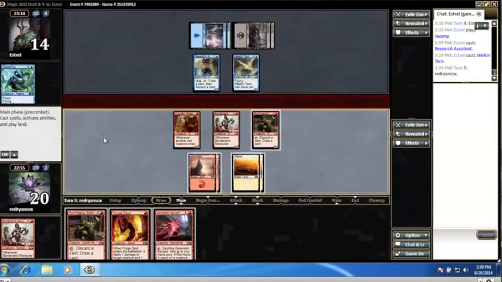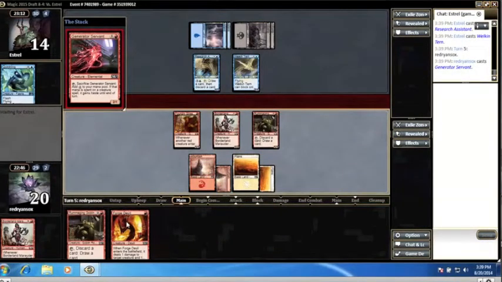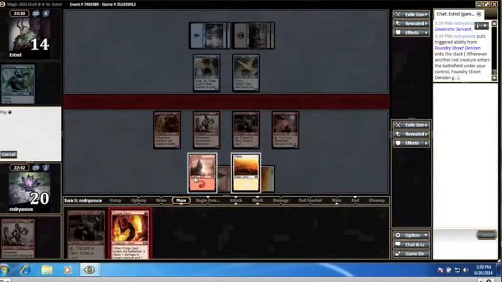And then our Rummaging Goblin, so we hit another red creature. That means we can play two red creatures, pump up the Foundry Street, and threaten the trade with the Research Assistant. And still discard a Rummaging Goblin, so that's good. Yeah, we're gonna Forge Devil the Welkin turn. The Foundry Street's gonna be a 3-1.